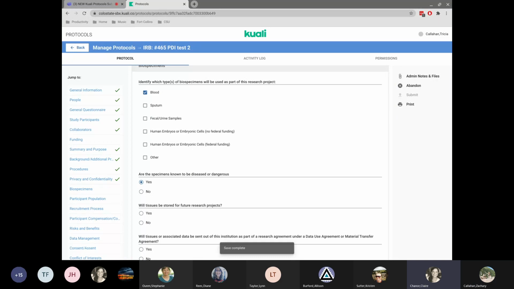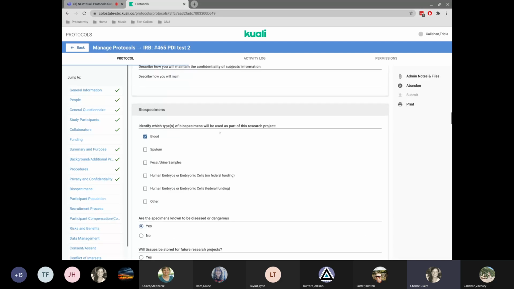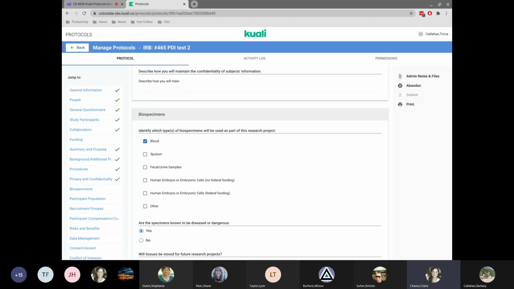On the initial questionnaire, Zach chose the option that he was using biospecimens for this project, and that's the only reason this section is showing up in his protocol at all. If he had chosen no for biospecimens on his initial questionnaire, this section wouldn't even be visible. The sections on the left only show up as needed based on what you're doing.